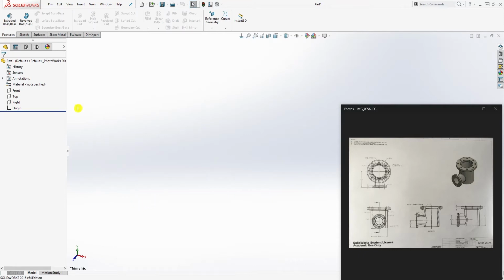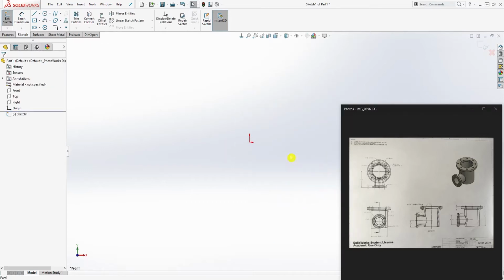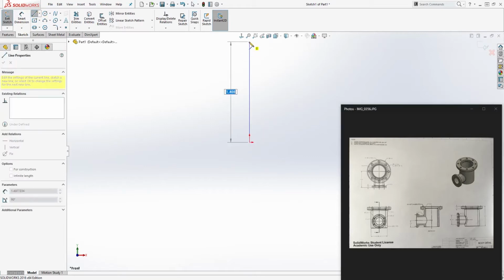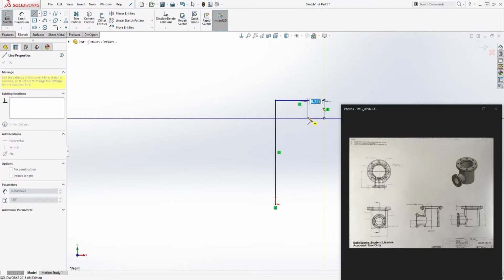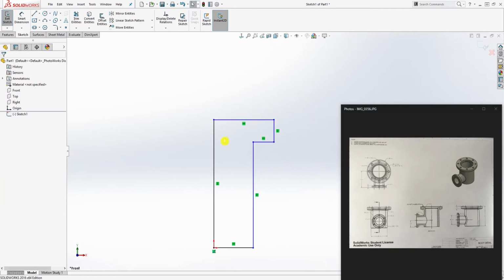So we are going to come to the sketch and start sketch, and we see how this looks, so that way we can start our sketch on the front plane. Start our first sketch on the front plane, and we are just going to draw a shape like this, something like that. Good. So just draw something like this, and I'll move it over here.